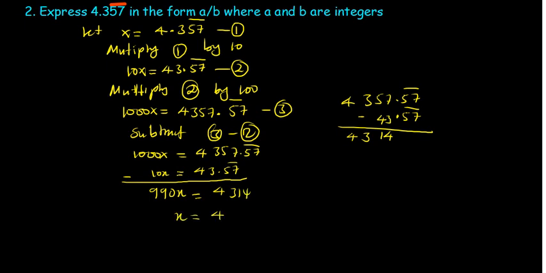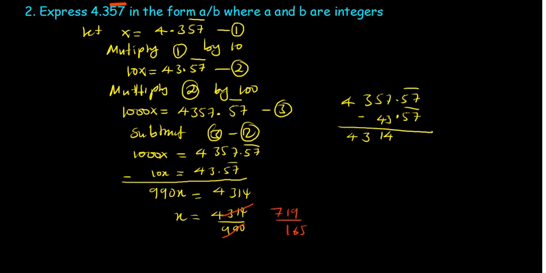So this will be 4314 divided by 990. Do we have a number that can go into 990 and 4314 without leaving a remainder? So 6 can. We can take 6 into this one on top. That is going to give us 719. And 6 into 990, that would be 165. So this is the simplest form of this fraction.